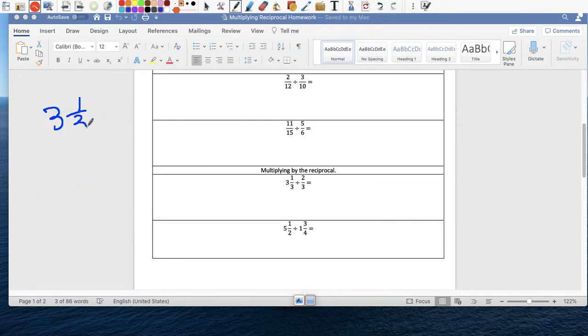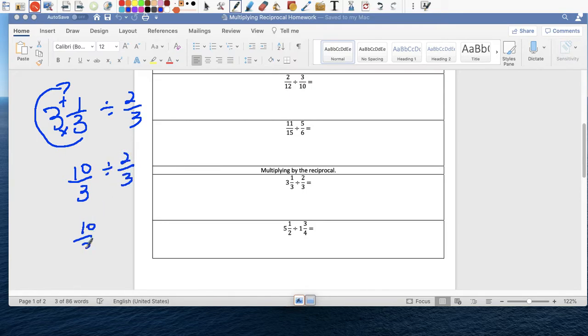Okay, a mixed number divided by 2/3. So again, remember, if we have a whole number or a mixed number, we've got to change it to an improper fraction, or the whole number to a fraction. So again, little x here and then a plus. Go around. 3 times 3 is 9, plus 1 is 10, so that becomes 10 over 3 divided by 2/3.